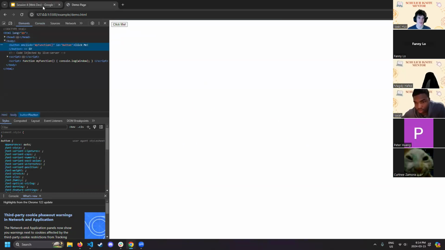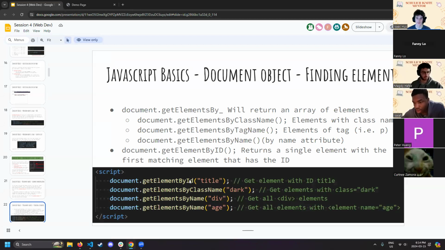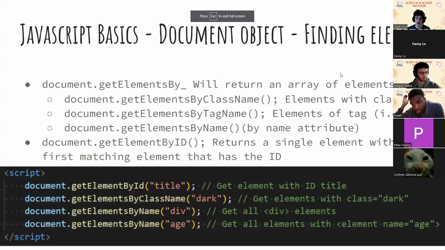Now if we want to grab that button and do something to it, we can say get element by ID and then pass in button, and then we can do different things. Again, this is an object, and you can print those out and look at the documentation for that. You can do document get element by ID button and change something about it. Whatever you guys need to do to your site will be available to you through that.